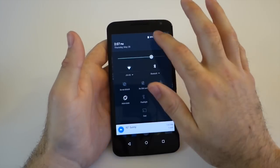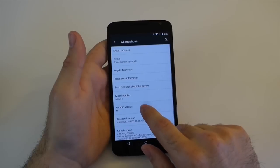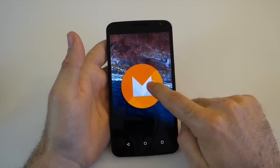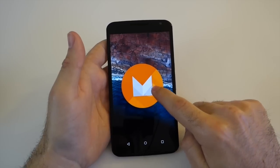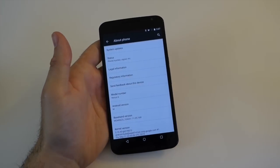If you go into About Phone, you can see Android M right here, and then the Easter egg — everyone wants to see that. If you tap long enough there's no Flappy Bird or anything weird — you just get a little symbol at the bottom, a little frowny face.